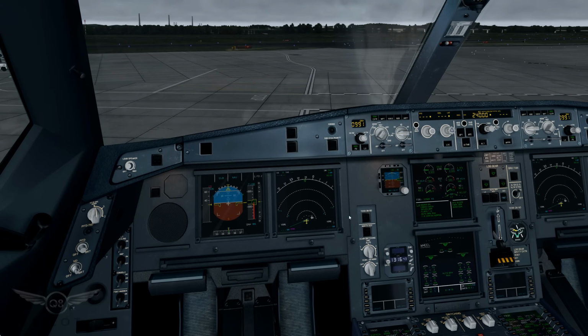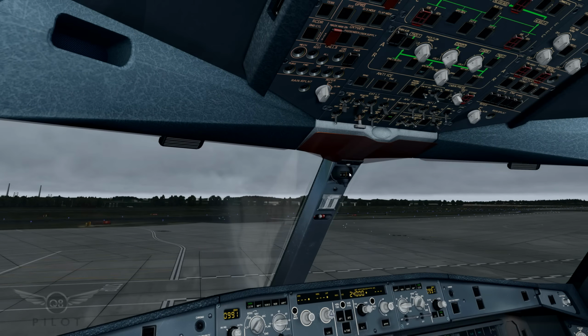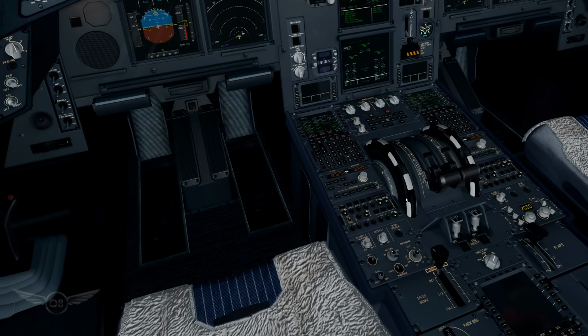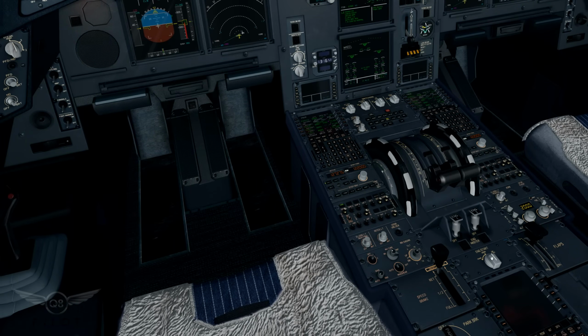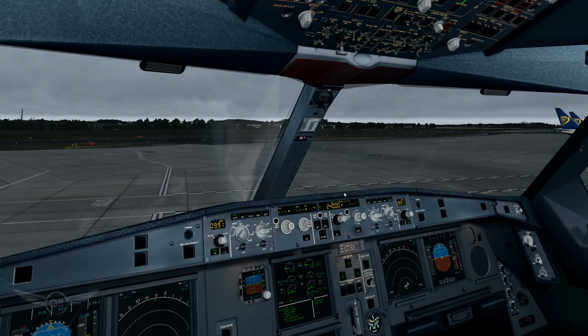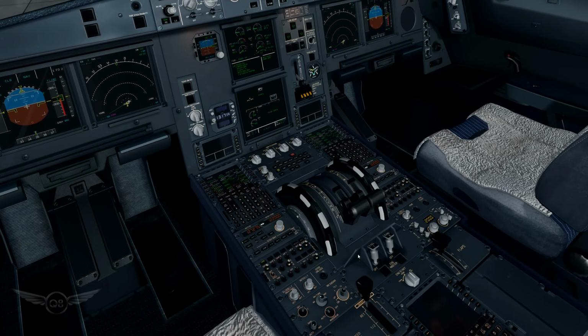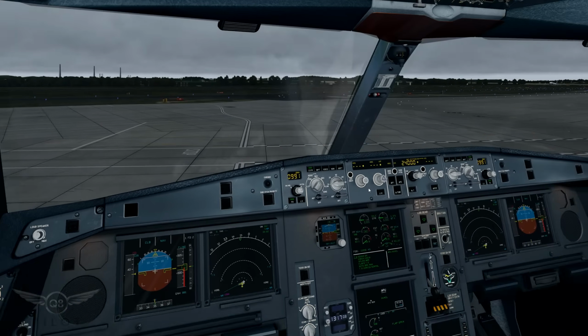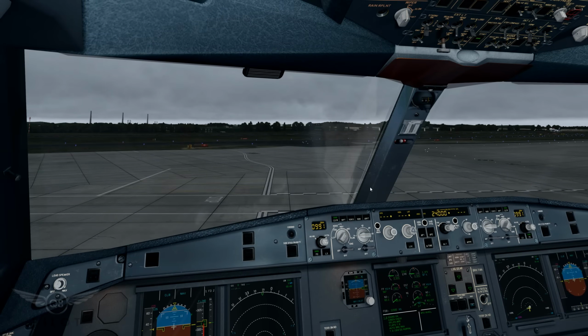Alright, so both engines are now stable, and we can turn on the lights, runway turn off lights, nose light to taxi. We can turn off the engine mode selector or set it to normal, and we can turn off the APU bleed, APU master, and we are good to go, ladies and gentlemen. We are going to release the parking brake and head over to the runway. Park brake off, and there is a nice landing.